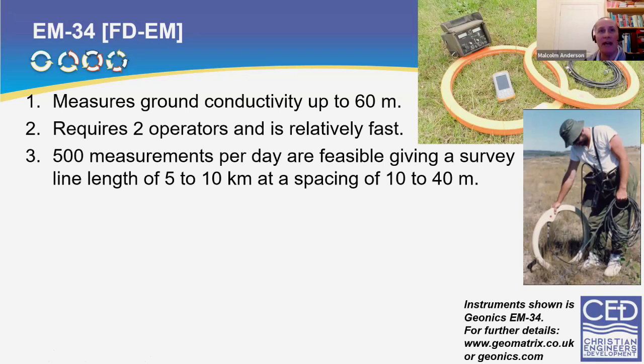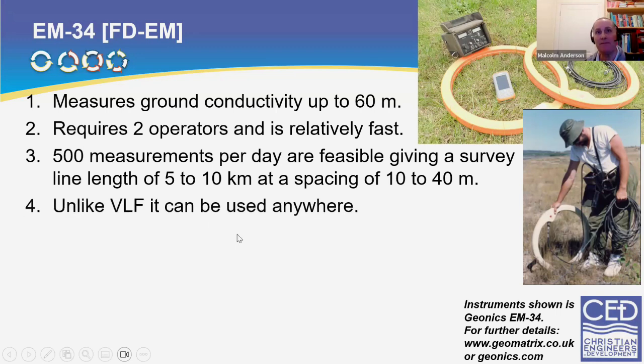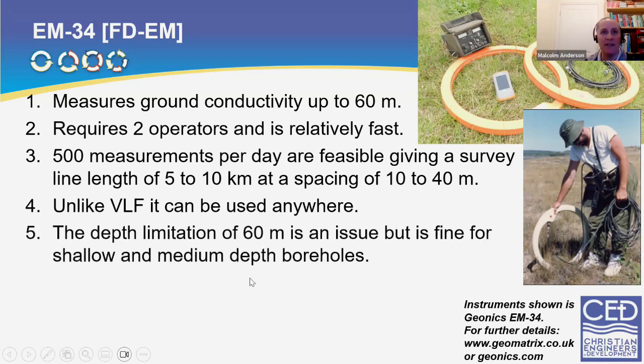And when you get an area which looks promising for a borehole, then you can finish off that survey with the ERT or VES method. And because the EM34 uses a transmitter, so one of these coils is a transmitter and one of them is a receiver, essentially it can be used anywhere, which overcomes the VLF limitation.